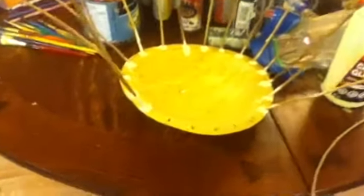So I'm gluing these stakes into the holes. I'm dipping the ends of the sticks in carpenter's glue. And then I am pushing them, I can do this with one hand, into the holes.